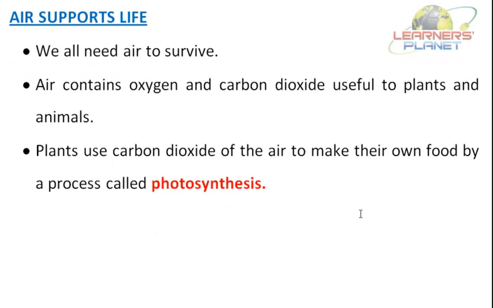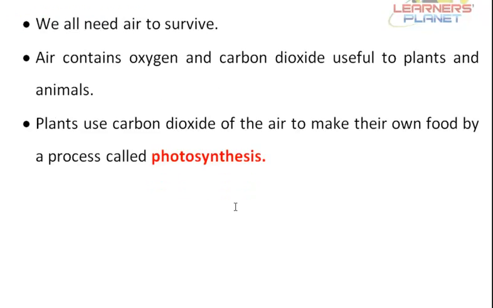Yes students, we all need air to survive. And we know that air contains oxygen and carbon dioxide which are useful to plants and animals. Plants use carbon dioxide from the air to make their own food by a process called photosynthesis. Now let us see how air supports life in plants and animals.